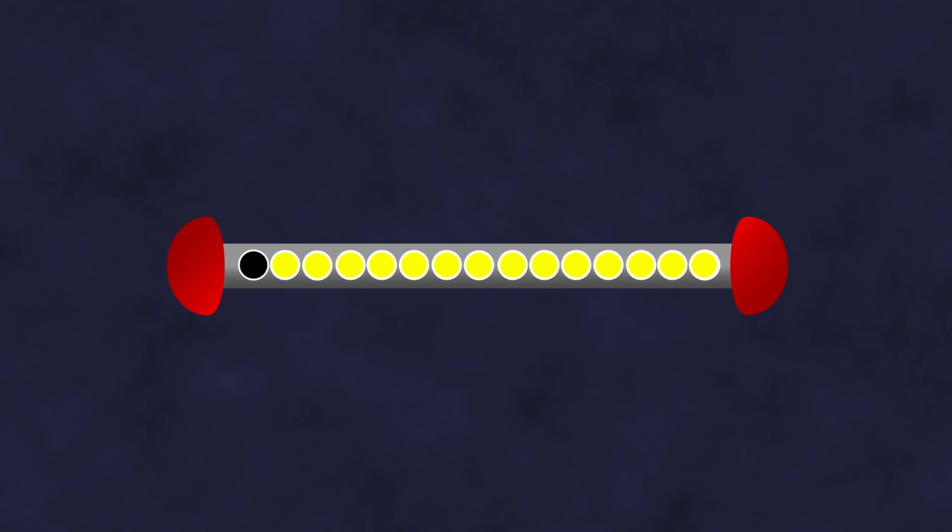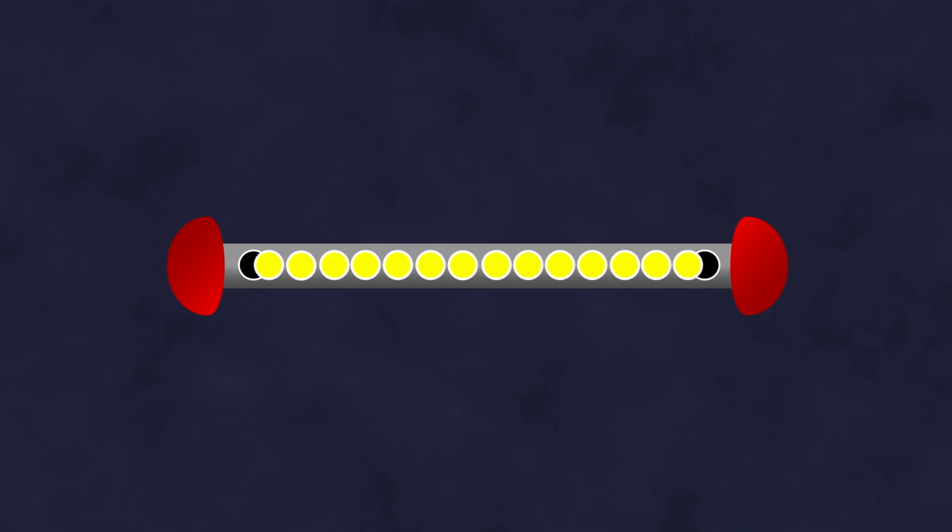Imagine that our snake of electrons sort of oscillates from side to side. Because of this, the extreme holes of our wire end up either being occupied by an electron or not. That is, observing our conductor at any given moment, we can find, for example, an electron on the right and a hole on the left, or vice versa, an electron on the left and a hole on the right. In other words, our additional unpaired electron is sort of evenly split between two places in the conductor. We cannot say in advance exactly where it is, but we only know that it is somewhere at the edges of the nanowire with a certain probability.